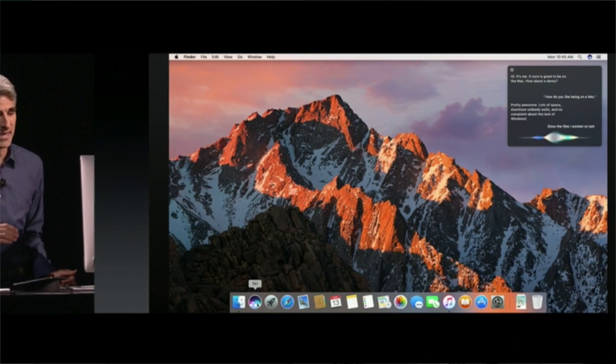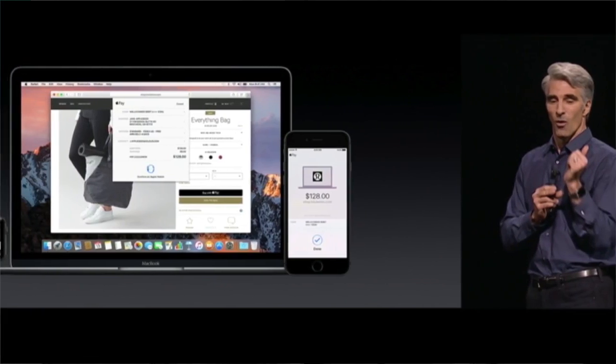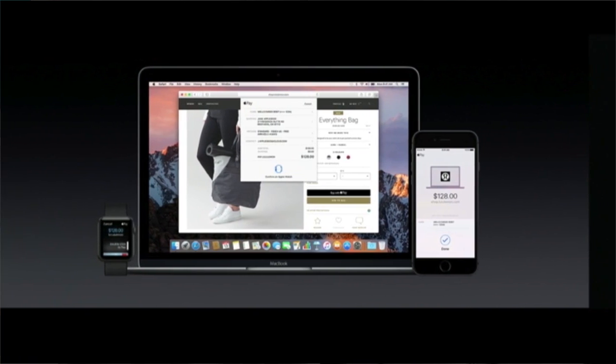Besides Siri, there's now picture-in-picture support, meaning that you can be watching a video on Safari or something, or Chrome or whatever, and then you can, I'm not sure if it works on Chrome, but in Safari, you can scale it down to a little picture-in-picture. You can resize it. It's similar to the iPad multitasking from iOS 9. You can resize the pip and move it around wherever you want, and then watch a video while you're working, which I really, really wanted last year in El Capitan, and I don't know why they didn't do it. If I wanted to watch a video while doing some work, I would always have to do a split view, so that the video would be on one side and I would do my work on the other, but it just wasn't a great experience. So I think the pip will make this a nicer experience.